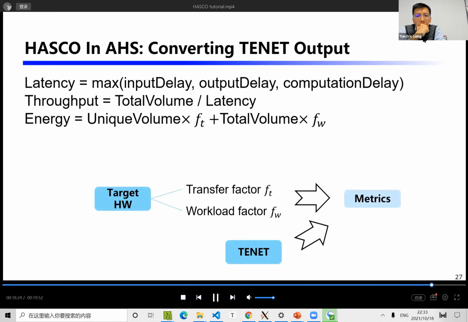In AHS, we need 2 factors provided by the user, transfer factor and workload factor. Transfer factor is how much energy is needed to transfer 1 unit of data to the chip, and workload factor is how much energy is needed to do a unit of calculation. Then we can get the power by dividing energy by latency.